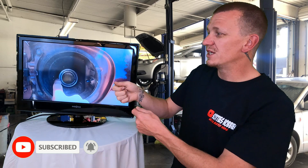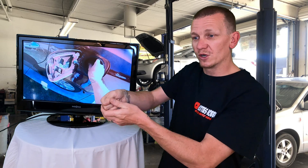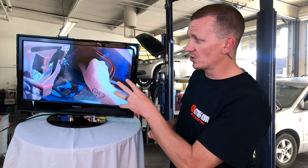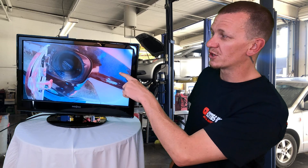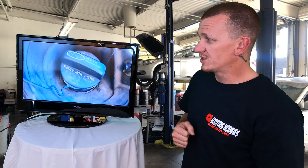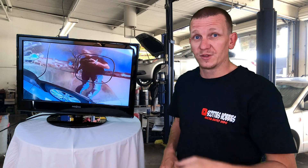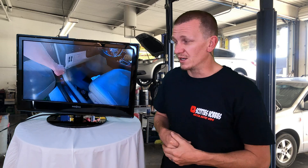Run your finger all the way around the filler neck — you might have a little divot somewhere where you jammed the hose and it nicked it, and that might be an issue. When tightening your fuel cap, make sure you follow the direction on the cap. This one says one click; some say three clicks. Just follow the direction of the cap so you don't over-tighten it or leave it not tight enough.